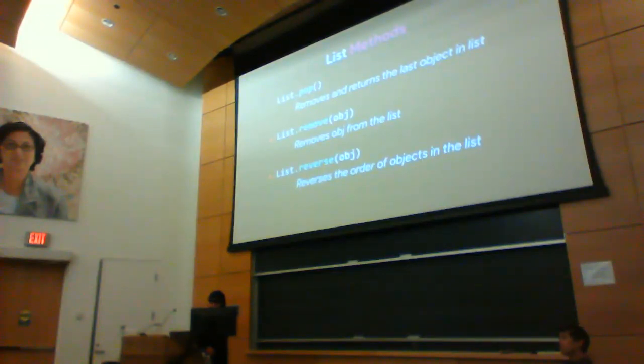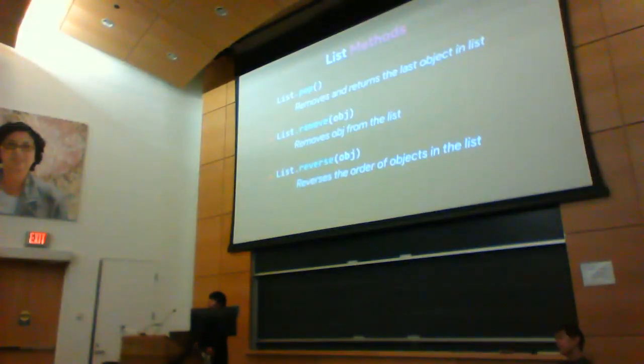Yes. If you print list dot pop, will you get the item that's removed? Let's say your list is 1, 2, and 3, and if you print list.pop, it'll print 3. Oh, so it's not going to print the new list. It's not printing the new list, just the thing that was removed. So the return value is what it prints, right? And the return value for this is the thing that popped from the list.